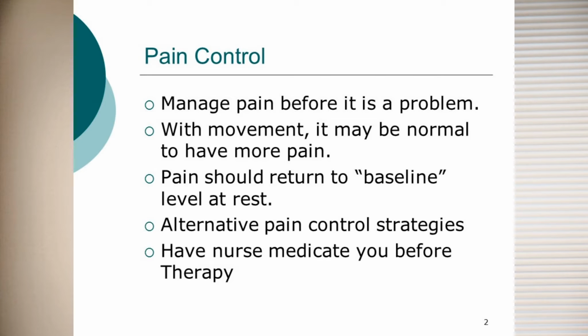Pain management is a very important part of your treatment for a good hospital experience as well as for optimal outcome. We believe it's important to be proactive when managing your pain before it becomes a problem, and we do this in a variety of ways. In surgery, you'll receive a pain cocktail that's injected into the surgical area, and this anesthesia will last for several hours after surgery. We refer to this period of time as a honeymoon period, and we'll talk more about that in just a moment.